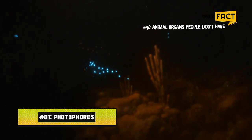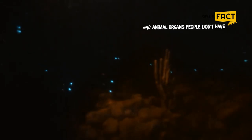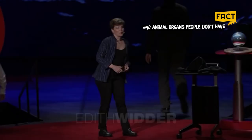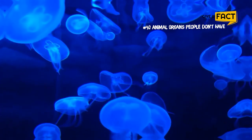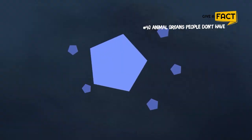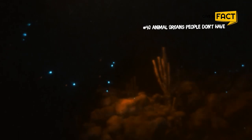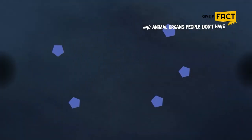1. Photophores. These are light-generating structures that allow some fish to glow in a process called bioluminescence. Edie Witter, a marine biologist and the founder of Ocean Research and Conservation Association, has a favorite species: the small-toothed dragonfish. Under its eyes, this deep-sea creature features three flashlights — one red, one orange, and one blue.